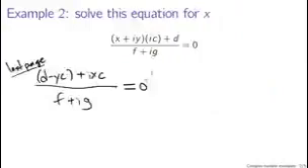If we're setting this equal to 0, the nice part about dealing with complex expressions like this is that 0, treated as a complex number, is 0 plus 0i. It has a real part and an imaginary part as well. It's just kind of trivial. And in order for this complex number to be equal to 0, the real part must be 0 and the imaginary part must be 0.